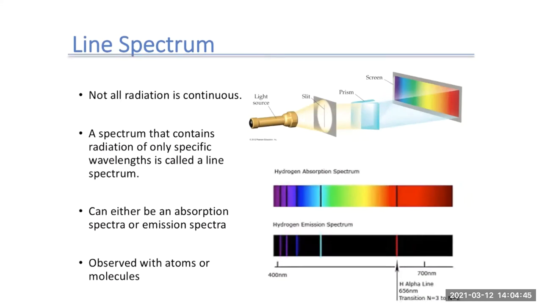So with our line spectrum, we can see that not all the radiation will be continuous. Instead, you only have certain lines that you can see, or certain dark spots that you can see, depending which type of spectrum you look at. Most of the time in chemistry, we usually look at emission spectrums because it's easier to see the presence of the lines than it is to see the absence. It's much easier to see something where there's only 1, 2, 3, 4, 5 lines versus a continuous spectrum where you hope you see 5 dark spots.